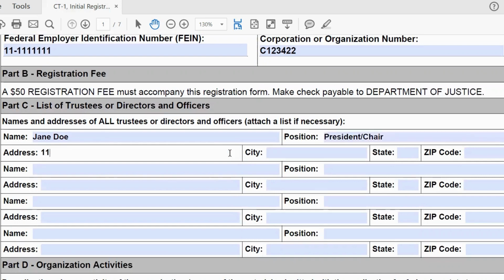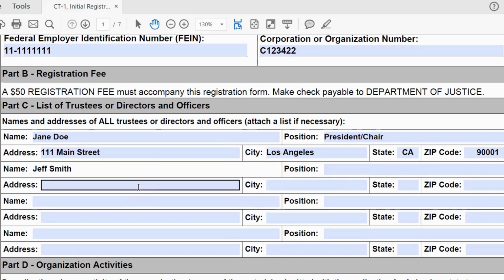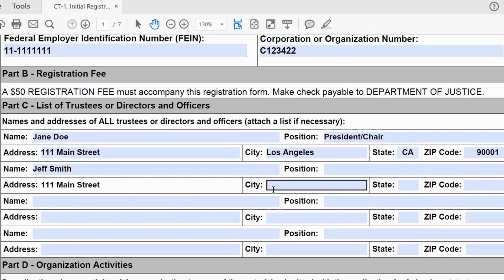Then the address. And then the next individual. Address, city. State and zip.